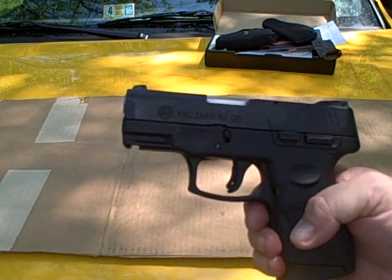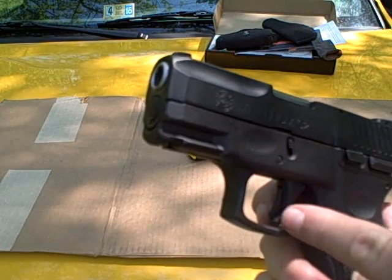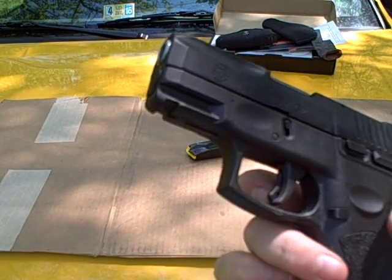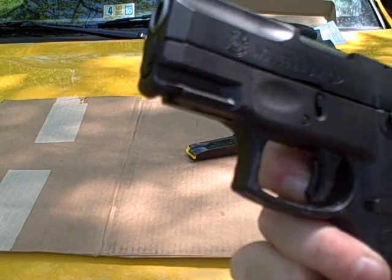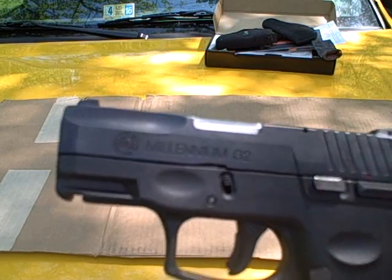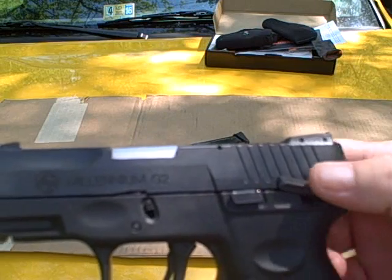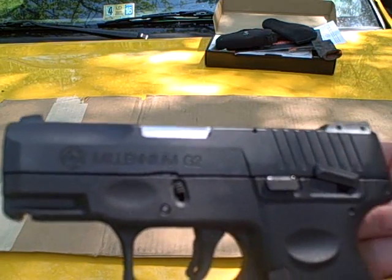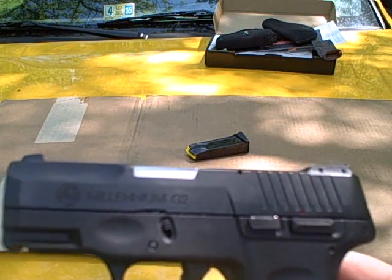What do you say we take a look at the trigger here? As you can see, you got your Glock style trigger right there. You pull back on the other part of the trigger, it ain't gonna go off. Now you got your manual safety here, up for on, down for off, and you do have to give it a little bit of a good effort, because this safety is not going to go on or off by itself, okay? Only intentionally.